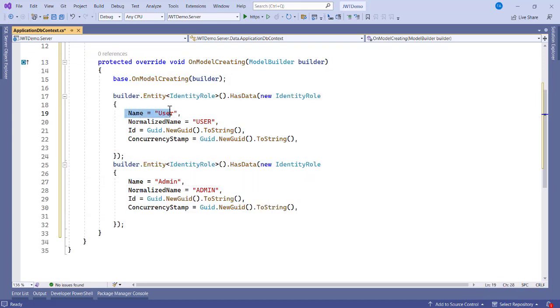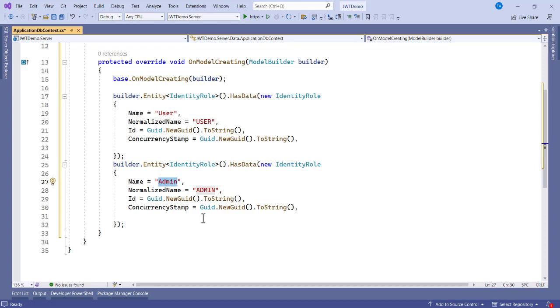Now you see each row here has a name and normalized name, ID, and concurrency stamp, by using new GUID for the ID and the concurrency stamp as well. So now we have our rows. We have 2 rows in this for user and admin, but I can create more. I can decide to create super user, manager. It depends on the application, the requirement. Maybe user has limited services, manager has moderate services, and administrator has 90%, and maybe super user has all. You can do that by adding these various rows in here, but for now, for the particular base, we make these 2.